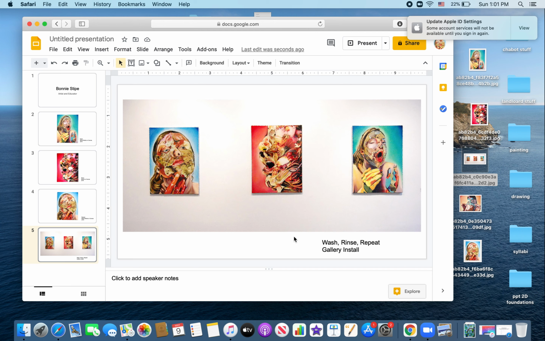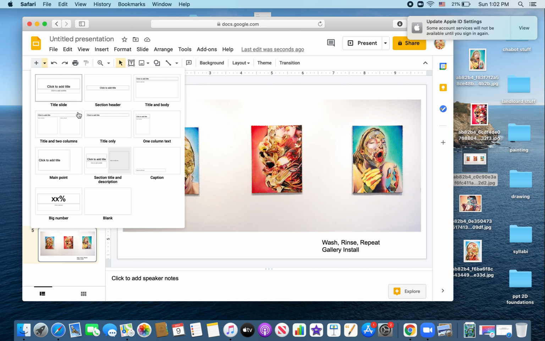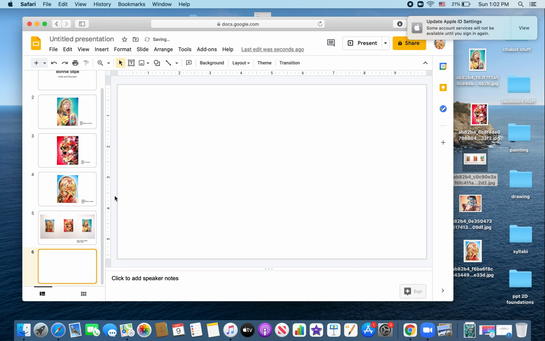So once you have all of your images put into your PowerPoint, you're going to want to save it as a PDF. All your editing should be done in PowerPoint. The PDF is very difficult to edit. I can't move text around or add text. If I wanted to add, for example, an artist statement in here, I still am going to add it in a slide. It would be difficult to add it at the end without text because it would be differently oriented.